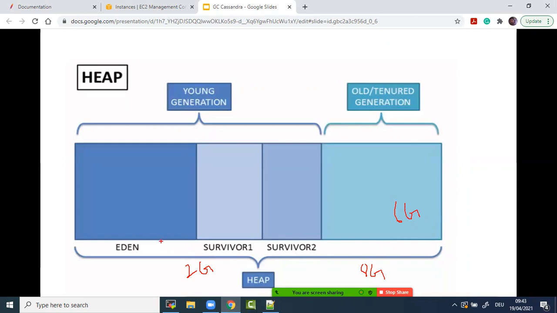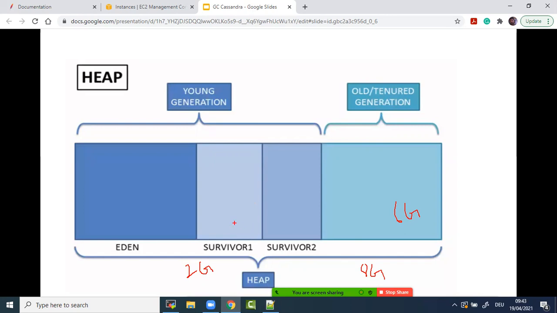Now, how much will I get for Eden? How much for Survivor 1 and Survivor 2, where I can define them? And the rule is there is no direct assignment for your Eden, so you cannot define the Eden value directly. You can tune your survivors, and whatever is left will be available for your Eden.